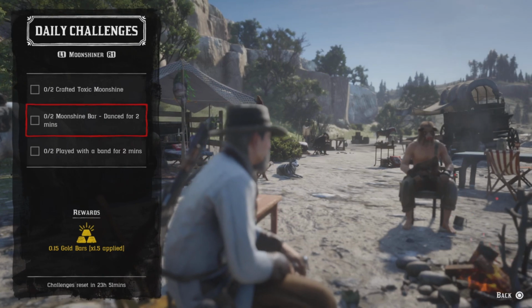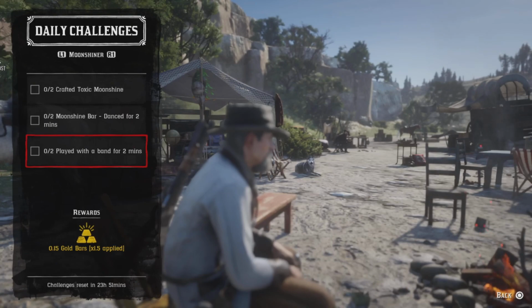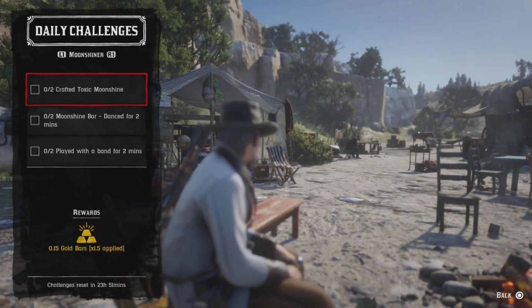2 moonshine bar dance for 2 minutes. Go downstairs, fire up the band, and cut a rug for 2 minutes, guys, and that challenge will be completed. 2 play with a band for 2 minutes. Go downstairs, pick you up a musical instrument, and pretend you're a rock star, guys, and play for 2 minutes. That challenge will be completed.